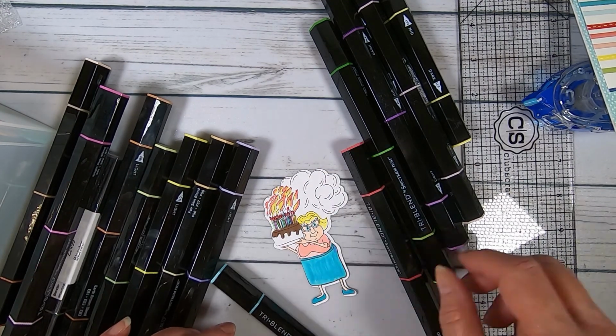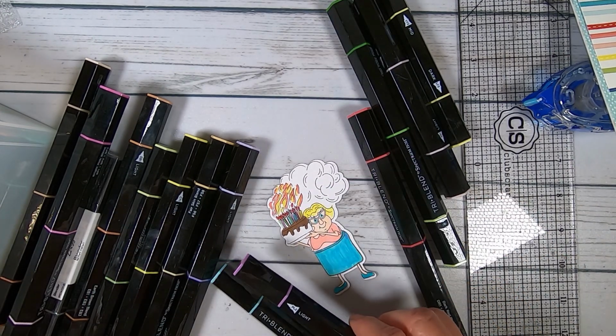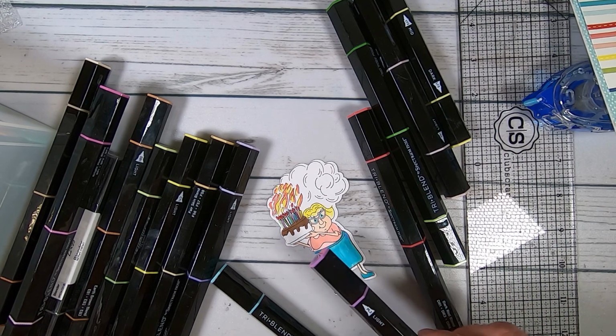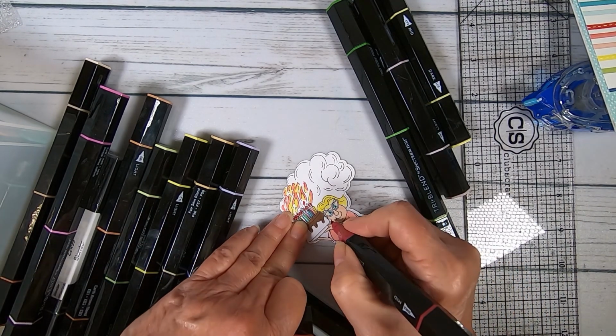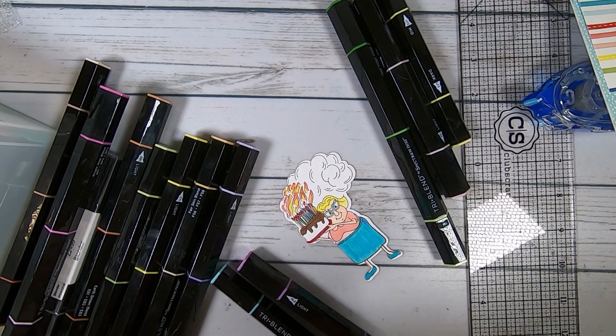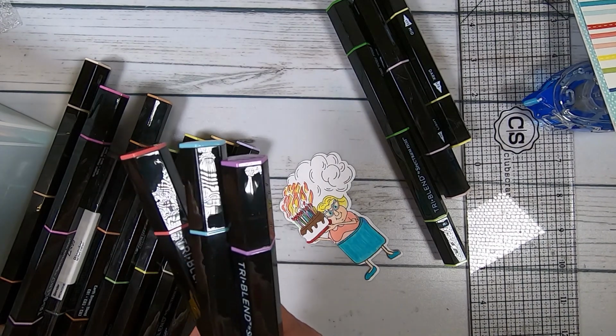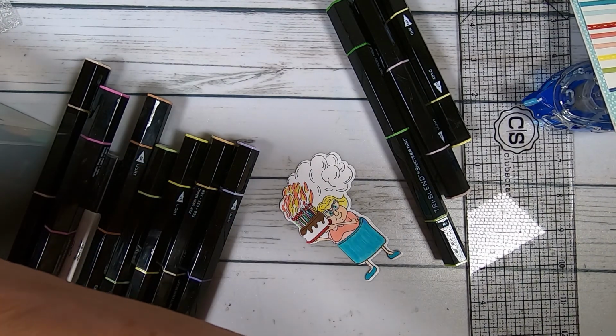So it's kind of hard to tell what to color sometimes, like where's the plate? Anyway, it was fun. It was decisions for me, so I'm giving it a kind of a red plate, so it kind of shows up. So I wanted to stick my finger in the chocolate icing, to tell you the truth.